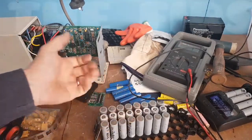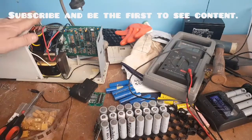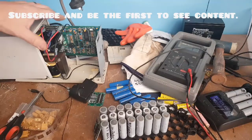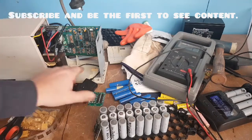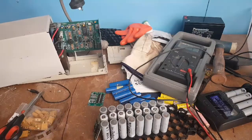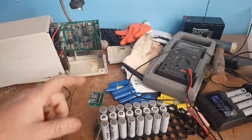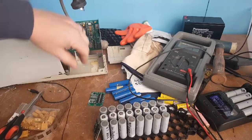I'm going back to doing a bit of battery stuff. At the moment, I need a power supply, so I've got this computer power supply inverter sitting around. Now, it's probably not going to be the best one because it's probably 1980s type stuff, but it has got one power point off it. Now I've got a couple other ones, I've got 2 to 4 power points off it, so I might change and use a different power pack. But all you have to do is hook it up off there.